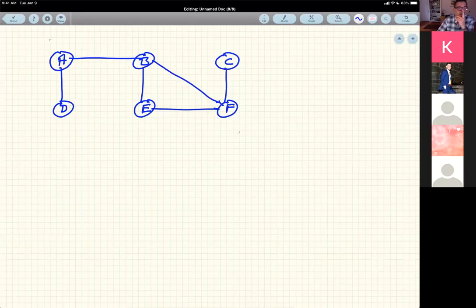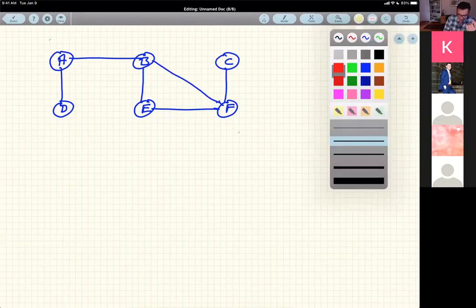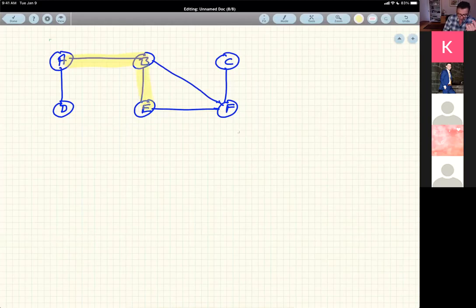Okay, so I'm going to start at A. Where am I going to go from A? I can go to B. I can go to F. Okay, I can start at A. I can go to B. I can go to E, and I can go to F. And from F, I can get to C. Okay. That's how you do depth first search. And then you go back and you say, well, I can also go to D and I can also go to F from this way. And now I've finished traversing my graph in depth first manner.